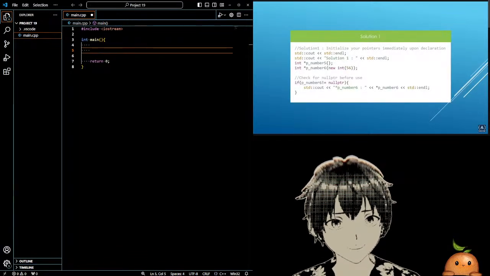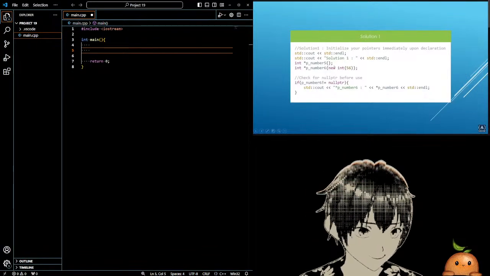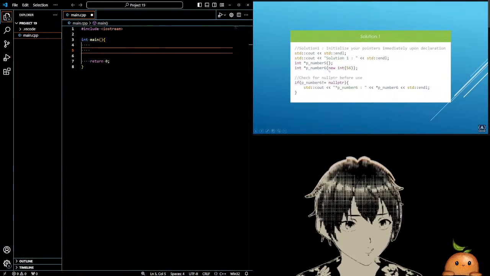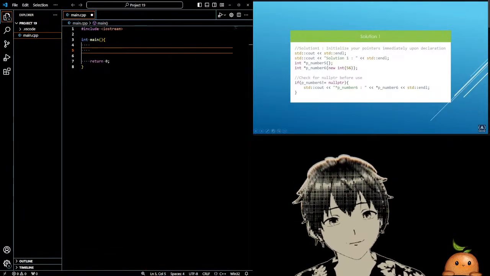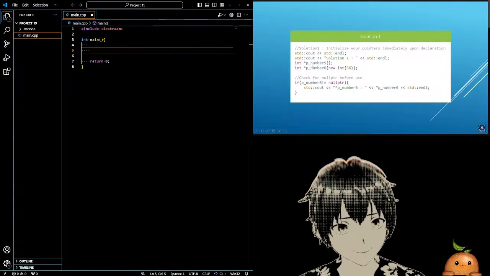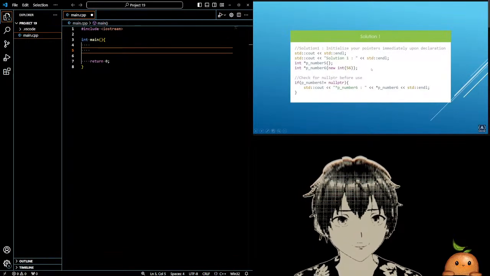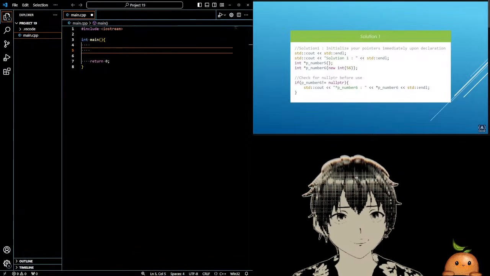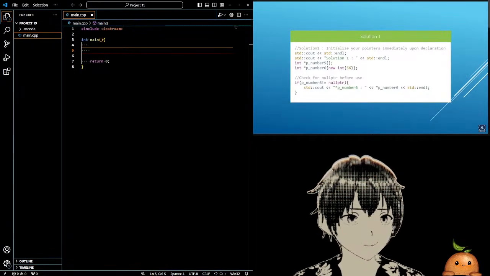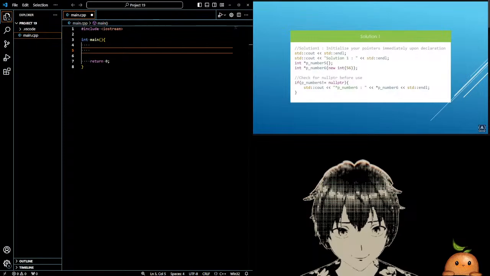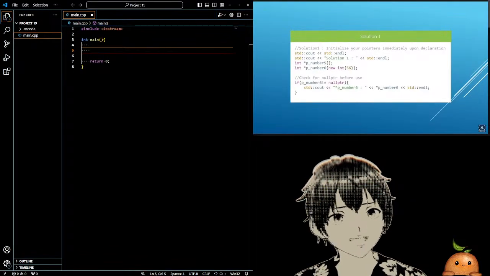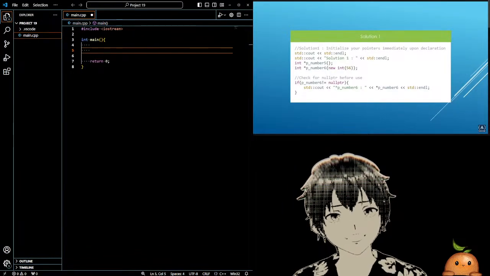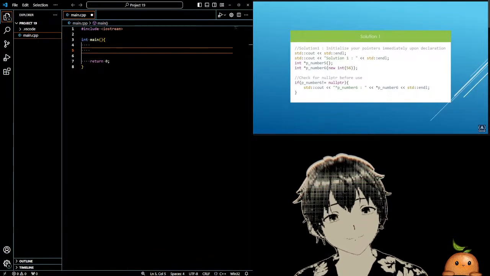And here is how you can apply solution 1, for example. We have pointer number 5, and we're going to brace initialize it. This is going to initialize it to 0, right? Or nullptr. The other thing you can do is initialize the pointer with dynamic memory, like we are doing here with p number 6. And this is going to put in the value, and we are going to be playing on the safe side. Now, if your pointers are initialized, developers have a chance to check your pointers against nullptr to see that they contain something valid before they use it. And if they see that it contains nullptr, they are not going to try and use it. And this is going to be very safe.